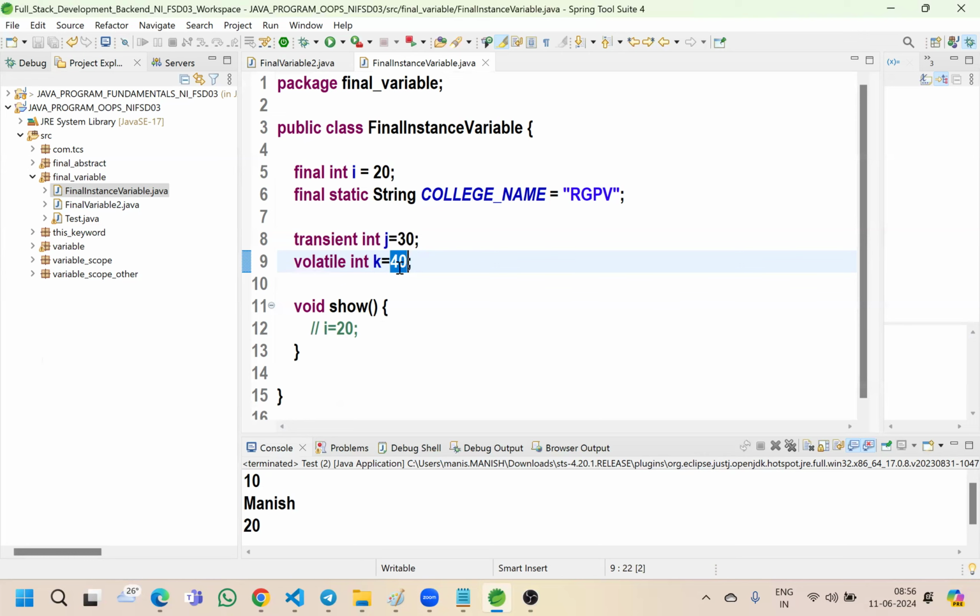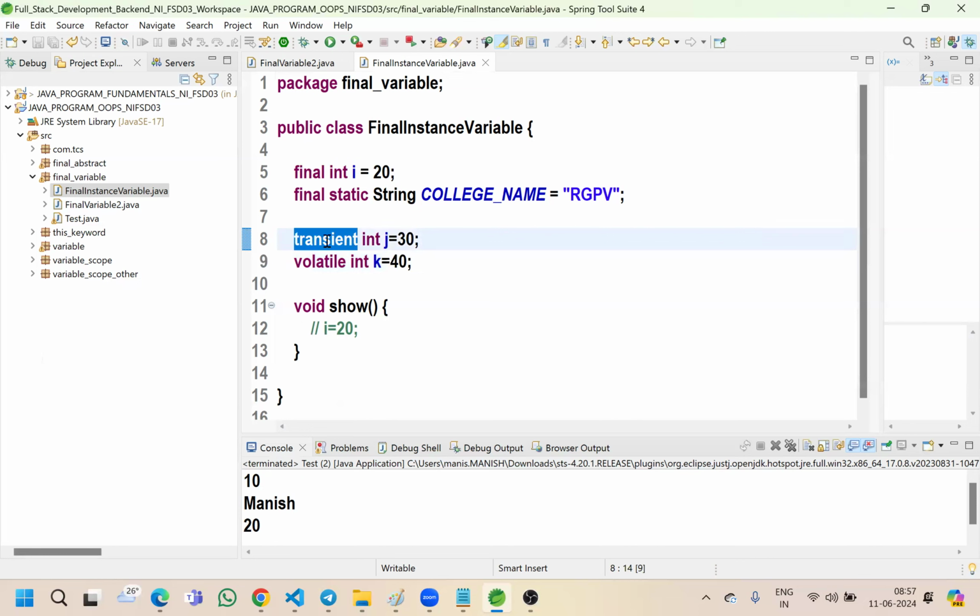In this case we use the volatile keyword, just to indicate to the JVM that it should create some extra memory, because the value is changing frequently and being accessed, so it should be accessed in a very fast manner.